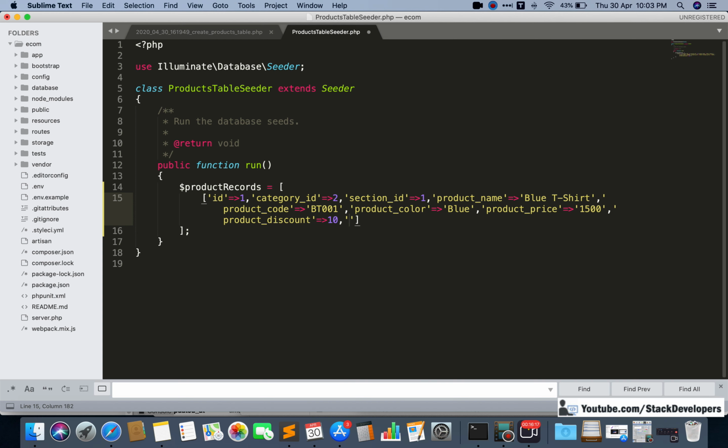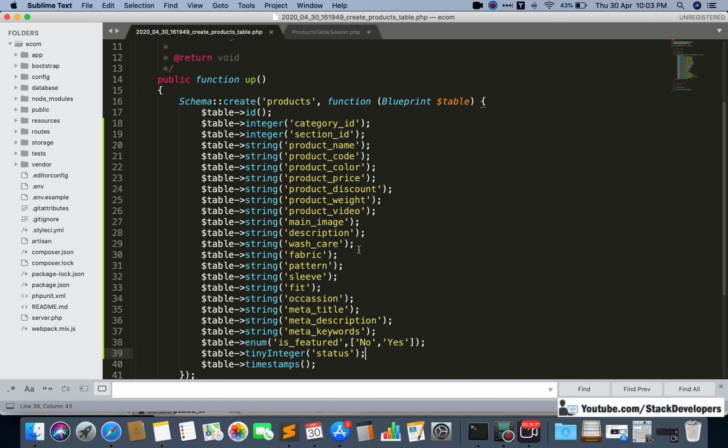And after that we are going to add product weight. Let me see that we have created product discount, product price. So a few columns are incorrect. Oh my goodness, see here there is an issue. A few columns like product price, product discount and product weight must be float.